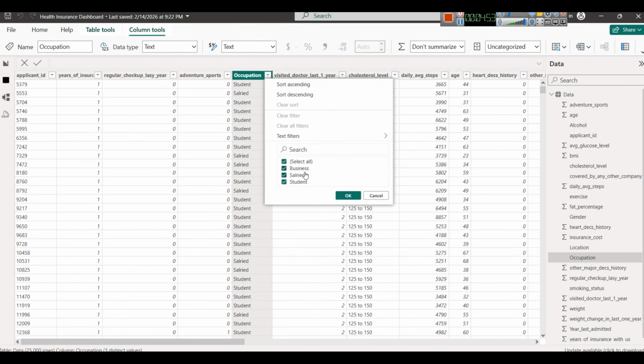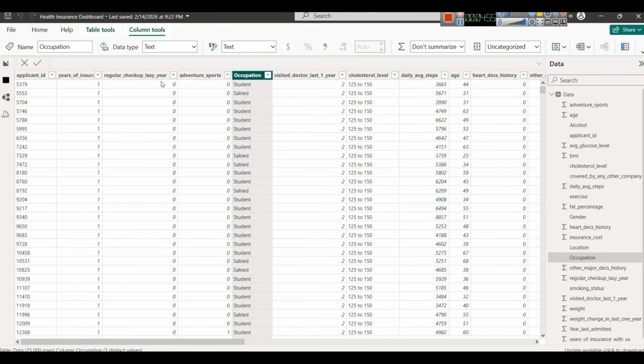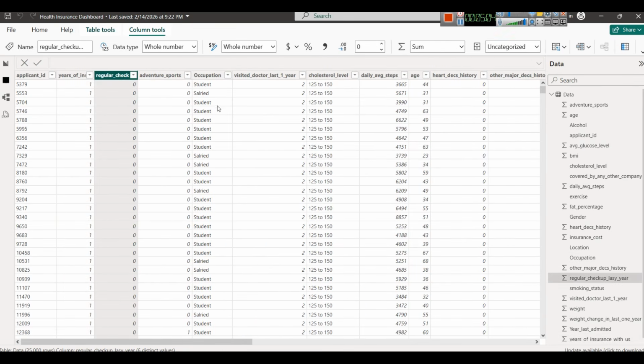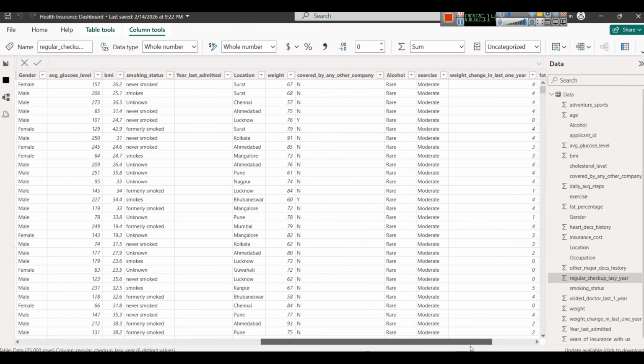Occupation is business, salaried, or student. So one interesting visualization will be average insurance cost by occupation. This can be one interesting visualization.